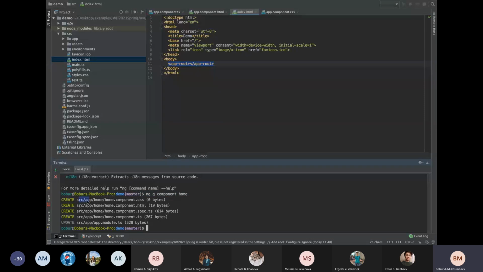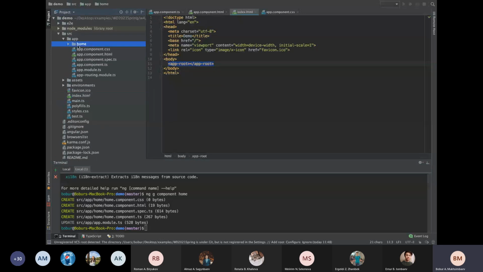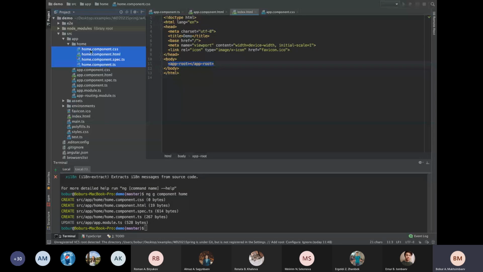So it says inside of the source, inside of the app folder, it creates a folder called home. The folder home contains all the necessary files for your component. As you can see, they are the same. The app component was generated for you as the initial part, and home component was created by you manually.